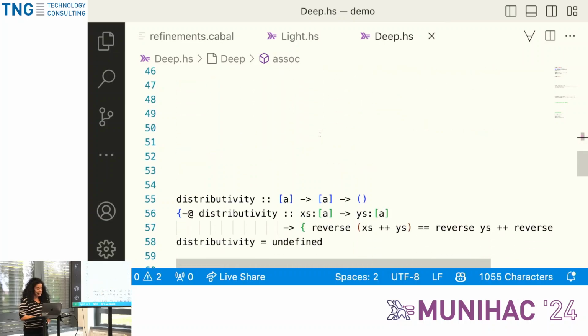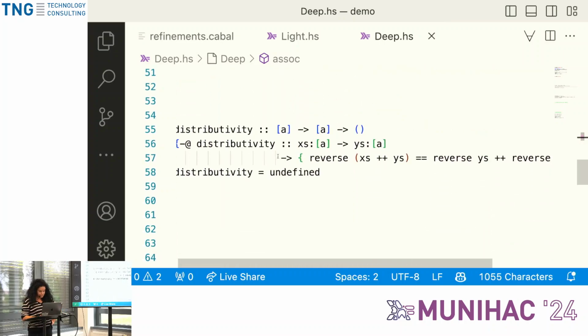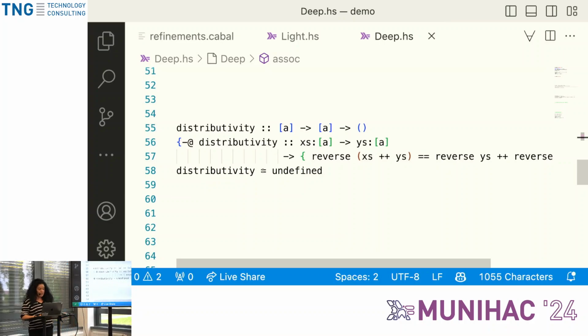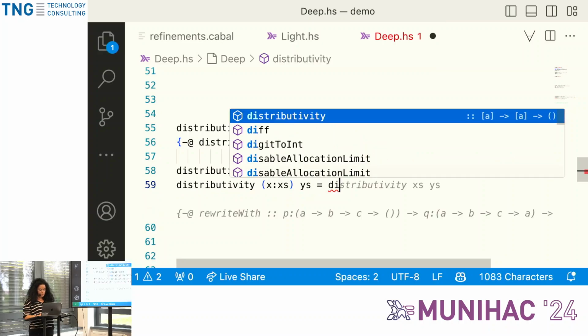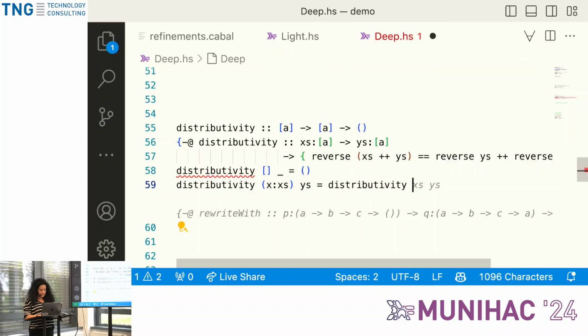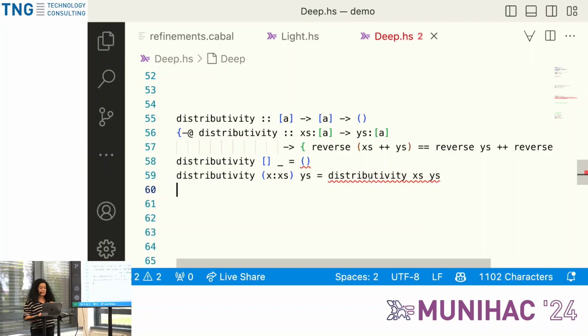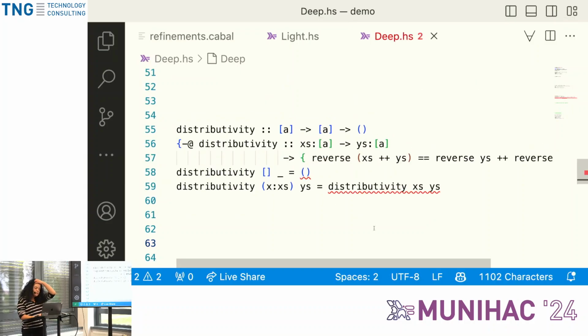Okay, one more that is a little bit more difficult. Distributivity. Two lists, xs and ys. I want to reverse xs append ys, and this is equal to reversing first ys, and then reversing xs. We hope that, generally, if you start a proof, it's going to be like associativity style, proof by induction, and you hope that this is going to go through. It doesn't go through this time because it needs more stuff.